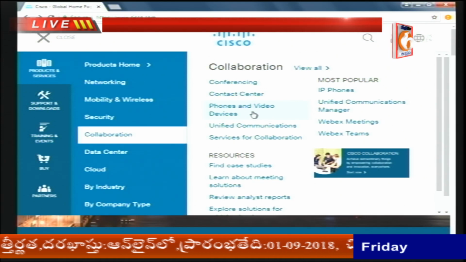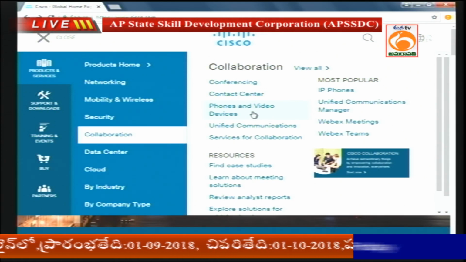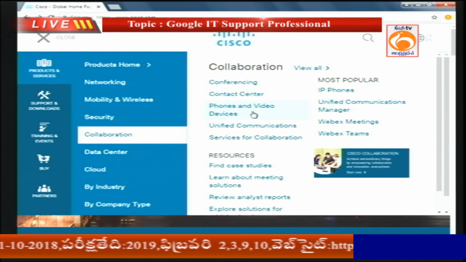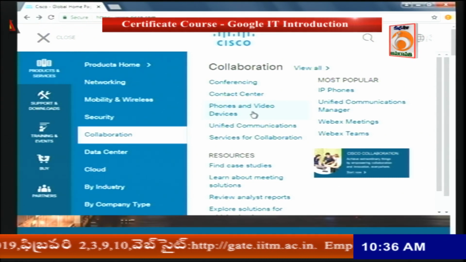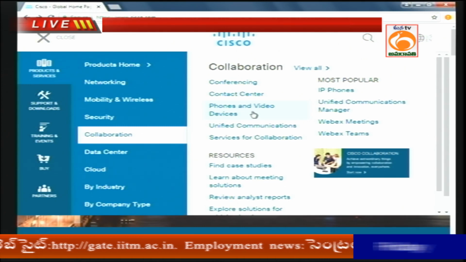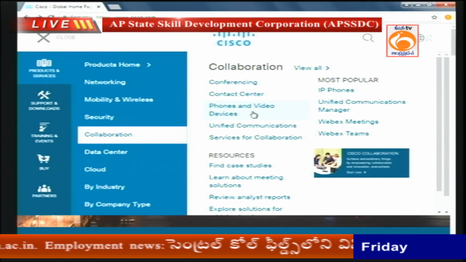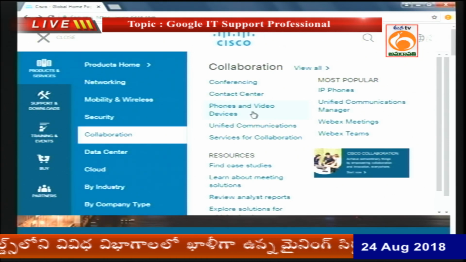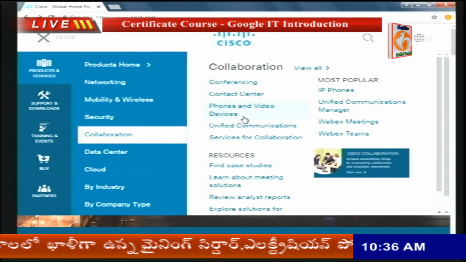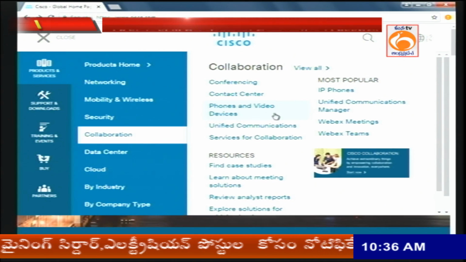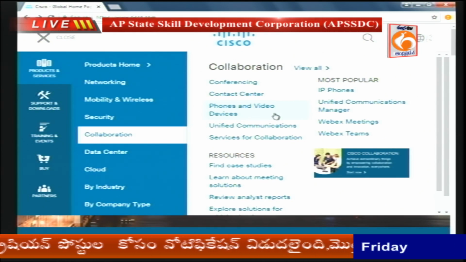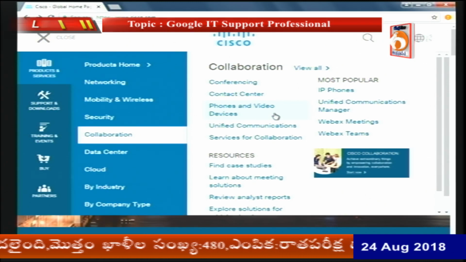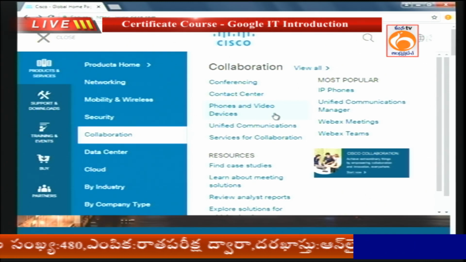So video conferencing plays a very important role for organizations and governments across the globe to ensure that there is person-to-person communication, government-to-government communication in terms of knowing the status of various things. For example, if some calamity has happened, we want to speak to the authorities. With the help of video conferencing today, we can communicate with a person in a remote place, a remote city, a remote country through video conference.